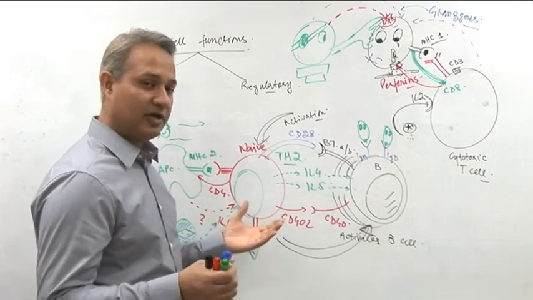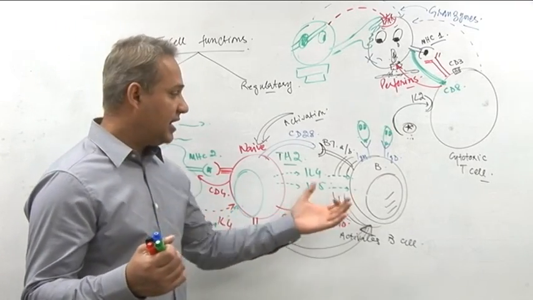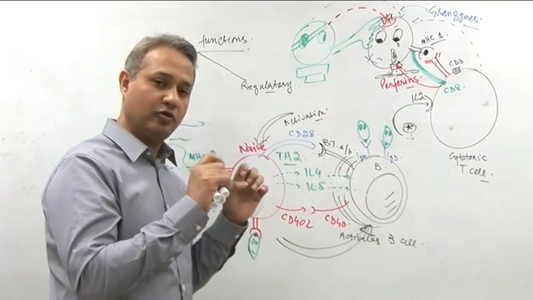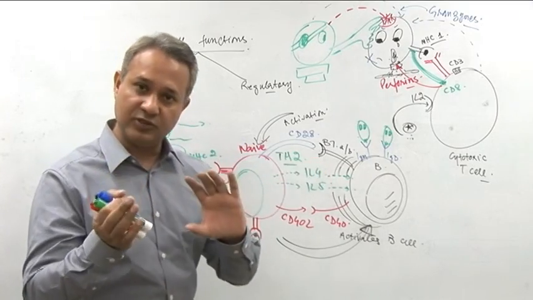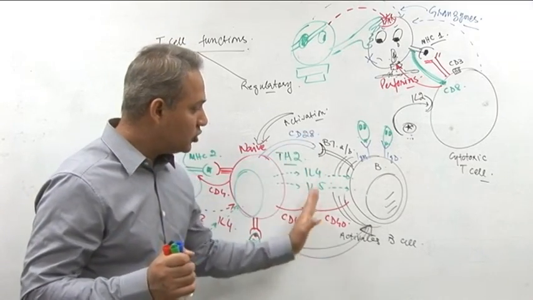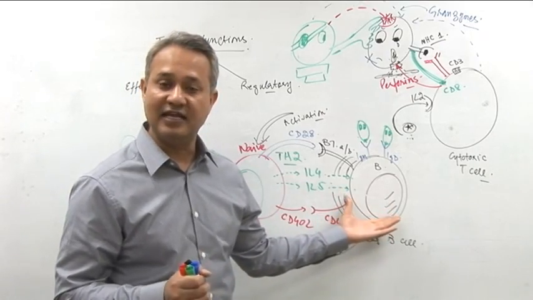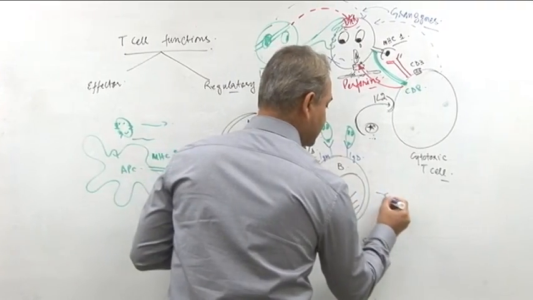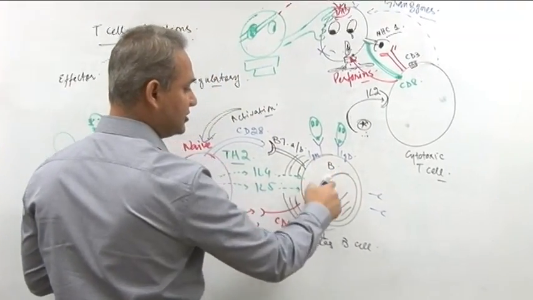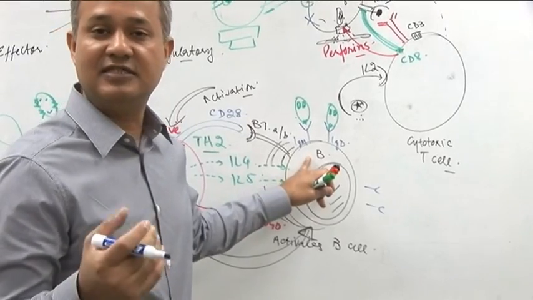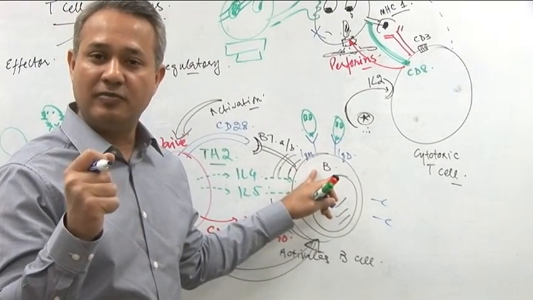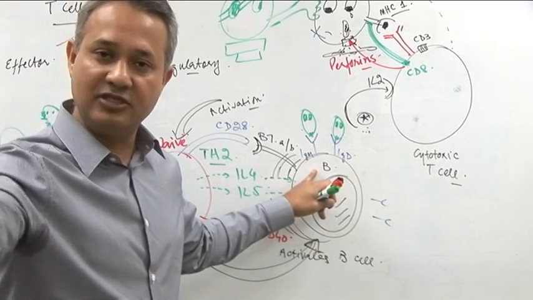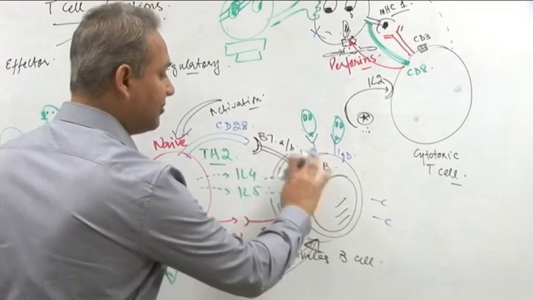So here the activation is occurring. So now we are straddling two areas. I'm not going to go in depth for the B cells because that is a separate topic, how the immunoglobulins are formed, how they are released, how does the class switching occur. So just know this, that the helper cell is helping a B cell become active and this response, the immunoglobulin released, remember immunoglobulins are not always attached to the surface of the B cell. This is just the B cell taking it conveniently that, hey, I got an immunoglobulin which can attach to a pathogen, so why not just stick it out of my surface and use it as a pathogen collector. But once it has become active, it is going to release immunoglobulin like little torpedoes into the bloodstream.